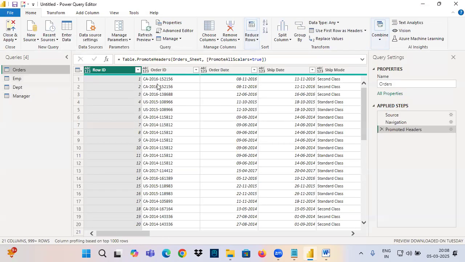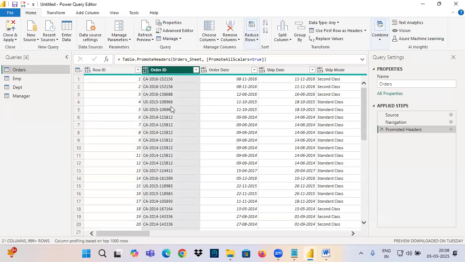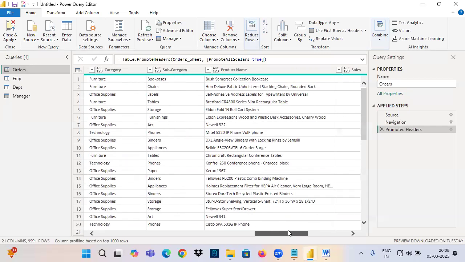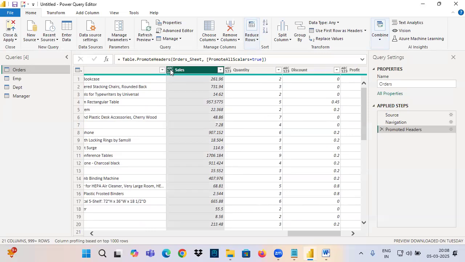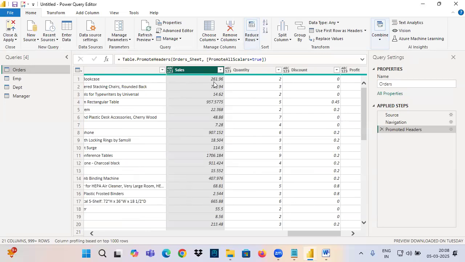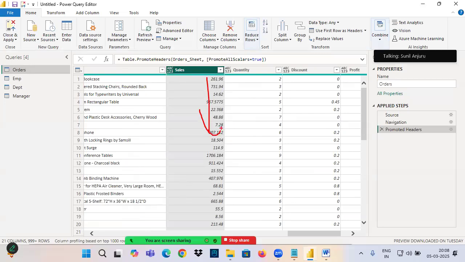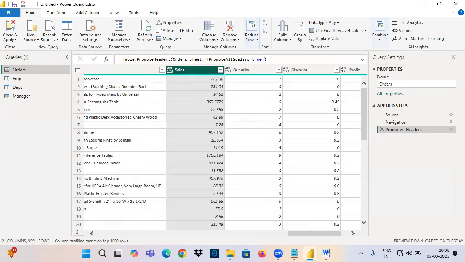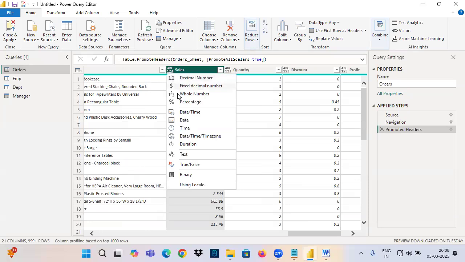Just go to Transform data and go to Power Query. I need to change the data type of the column now. How can you change the data type of a column? First let me change it for the Sales column. Go to the Sales column. Beside the column, you will see a button. When I click on the button, you can see the list of data types available. Based on the data you have in the column, we need to pick the right one. When I go here, it has decimal numbers. What is the data type?